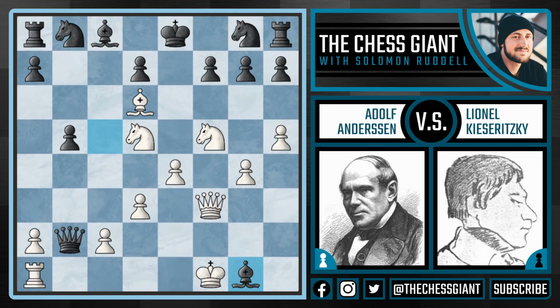Now here Anderssen realizes that he would like to take the pawn on g7 with the knight. However, this queen on b2 is defending it, right? So here white plays e5, making it so the queen on b2 is not defending the king on e8. Here black takes the rook on a1, taking another rook, and we have king e2.